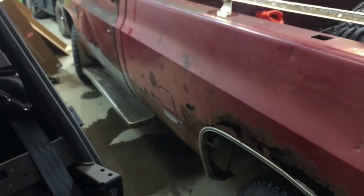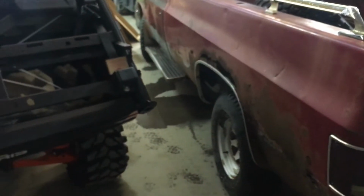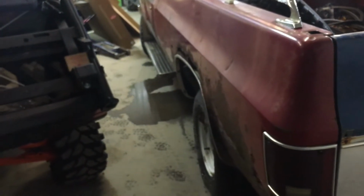I've got very little tuning experience, so I can change tire and gear size in HP Tuners, but that's about it. So take it to somebody that knows what they're doing. But yeah, it sounds pretty good.